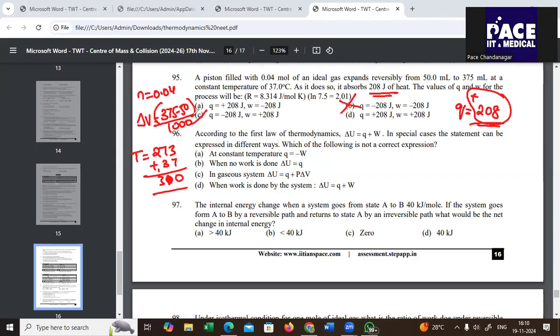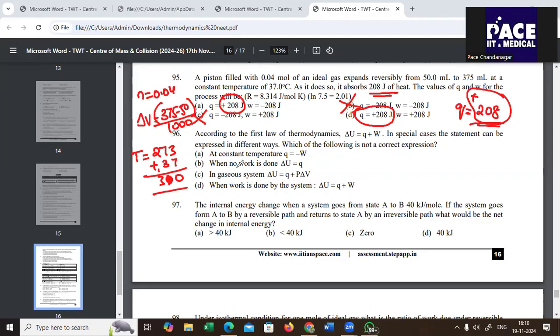Option B wrong. Option C wrong. So here it is this and this, right. Now your work done. Work done is PV delta T, right? So just go on with that. Work done is equal to P into V, or PV is equal to nRT. Just go attack on that. You will get the answer there.